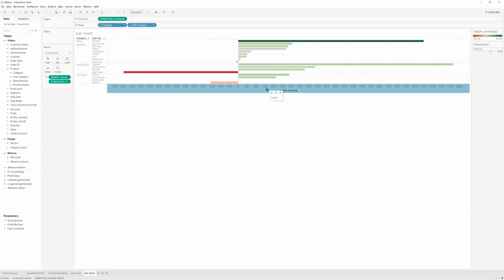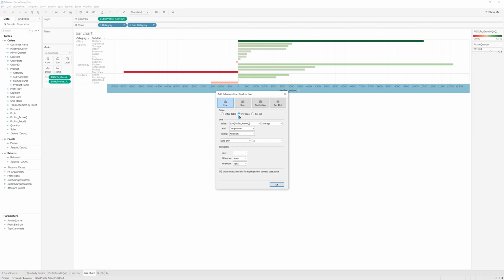If you click the horizontal axis, you can add a reference line. The line can be added to panes, which are these bigger groupings, but we want to add them to cells, which are these little bars here. We don't want the labels, no label. We want the sum of profits in the prior quarter. And this should be sum 2. We want the line to be a little heavier.